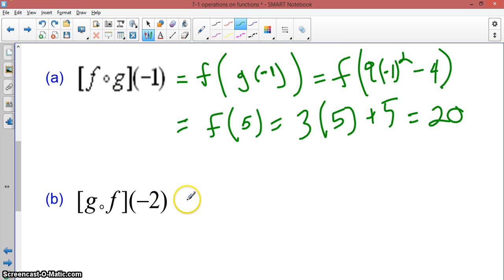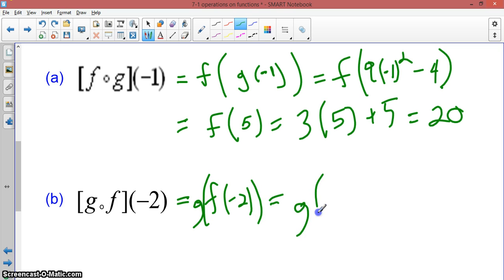Vice versa, and with a different number. I guess I probably could use the same number, but I'm already started, so forget it. Alright, so it's, oops, I started messing up. It's g is what I write first. Okay? I'll speed it in. G with f of negative 2 plugged in. So x value is negative 2, and we're going to plug it into f.